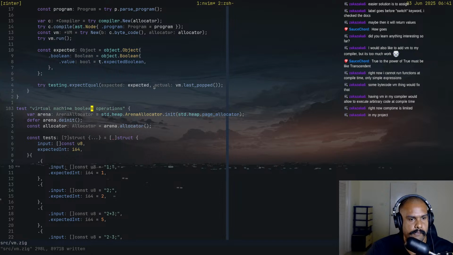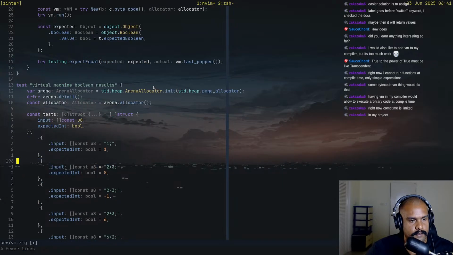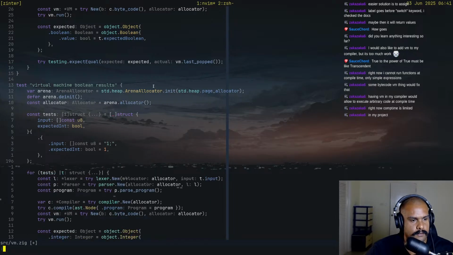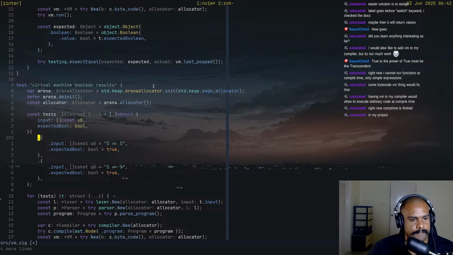Boolean results, let's say. I can change this to a bool. I'll get rid of this, all of these. Oh. 5 equals 5. So for equal, not equal, less than, greater.